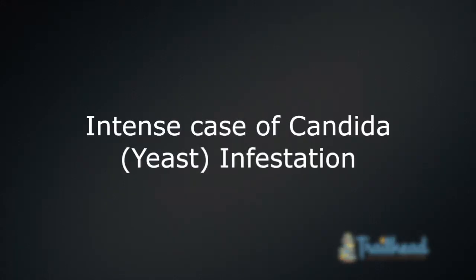We did our work that we do here with electrodermal screening. She also followed up with some other practitioners and discovered that what she had was an intense case of candida infestation. It clogged up her entire lymph system. It was appearing on the scans that were being done through mammography and ultrasound that she had cancer. And guess what? That was over 2 years ago today. And she's 100% clear of candida.